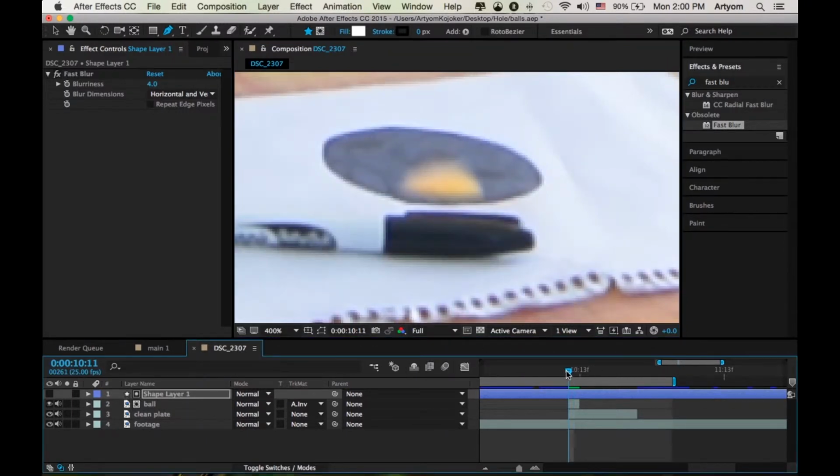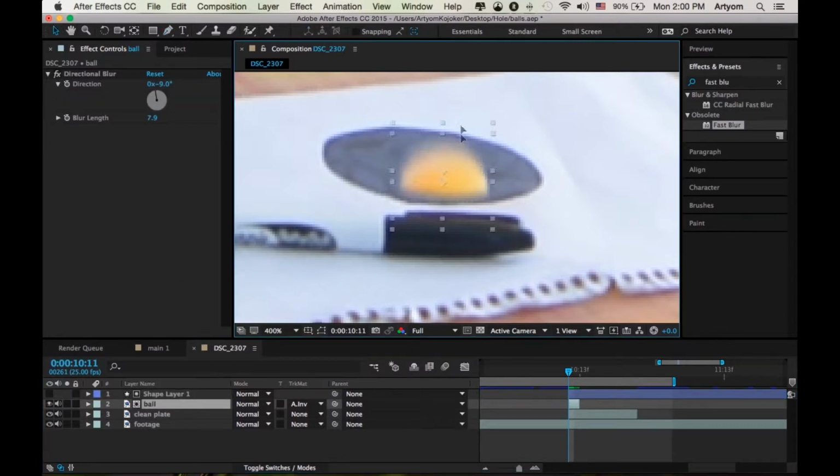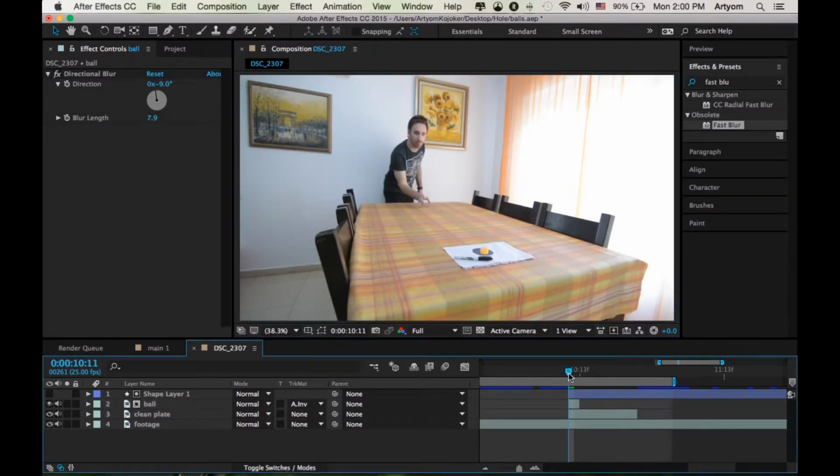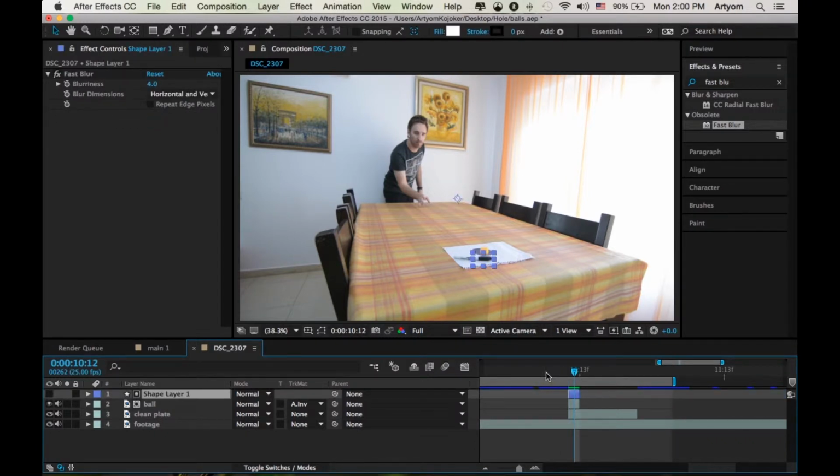Alright, so as you can see now, we take the ball and it's just disappearing there. Alright, let's see what we have for now.